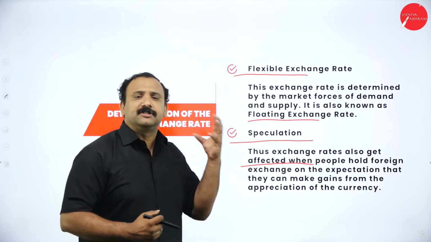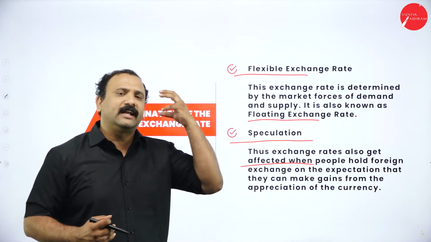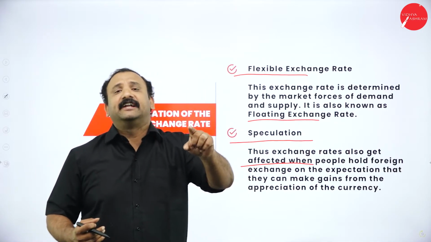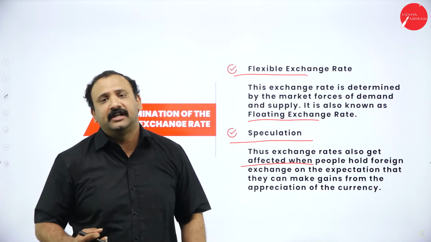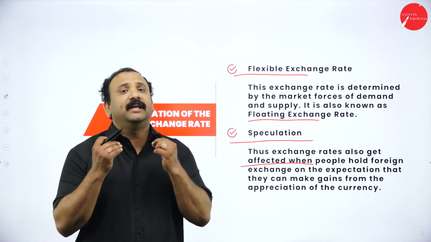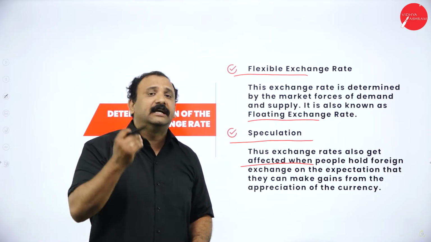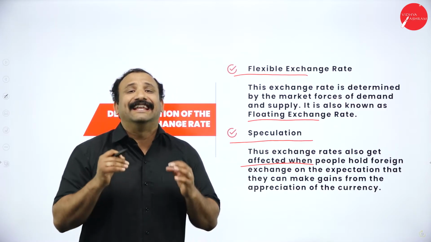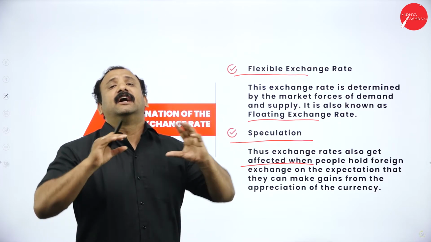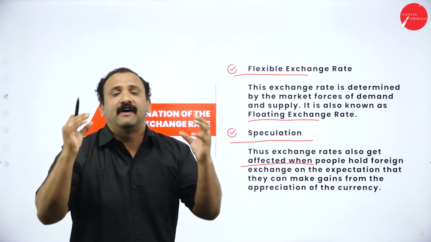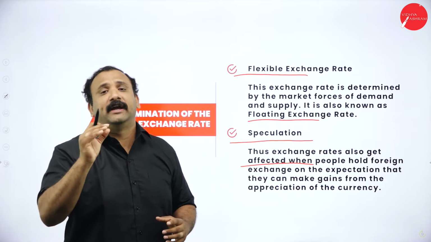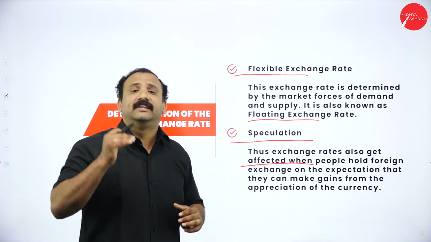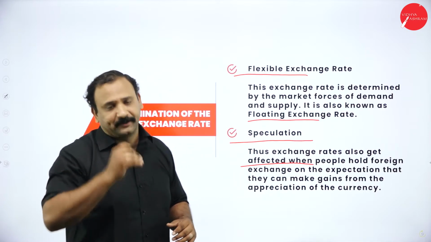So all kinds of speculation, all kinds of rumors, thought processes, opinions, ideas can create a very important fluctuation in the foreign exchange market. So it's very important that every single piece of information upon which the foreign exchange market acts will try to create a rift or will try to create a factor altogether. So that's why it is very, very important that we try to understand how the exchange rate is determined.